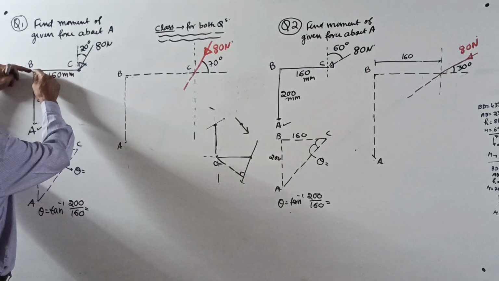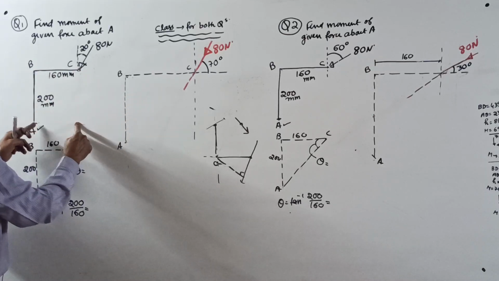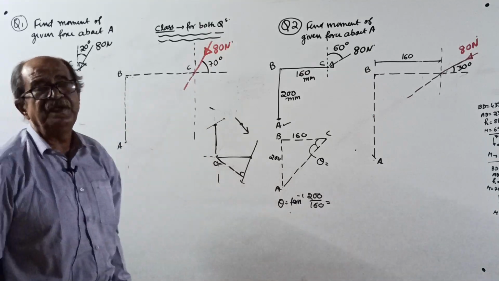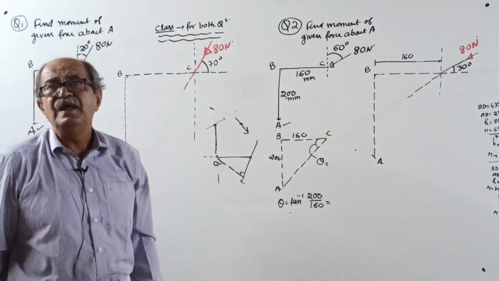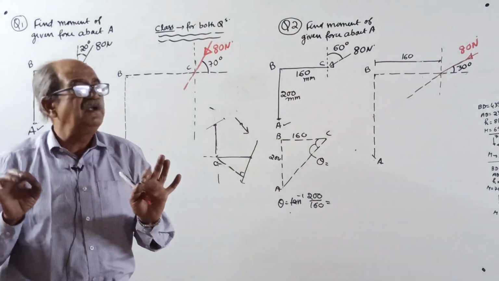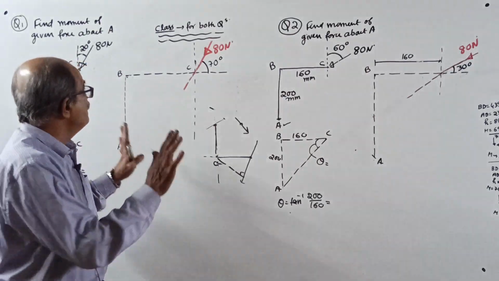If you join B to A, it is a vertical line. Or some point here, if you join to A, horizontal line. But when you join the point C through which force is passing with the required point A, it is an inclined line. So therefore, this is the maximum among the difficulty cases, most difficult. I will completely make clear.